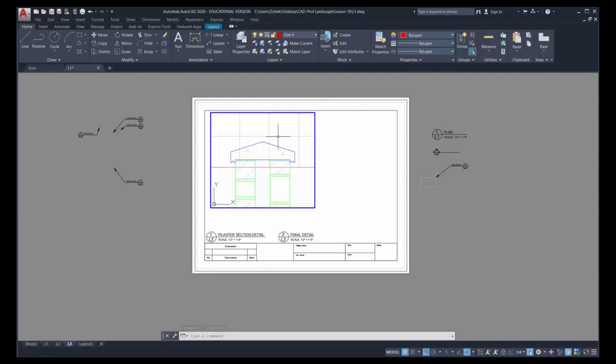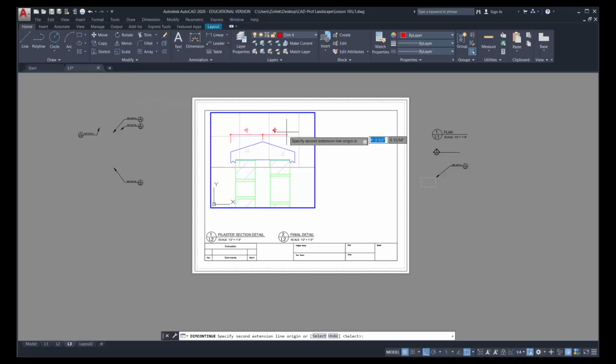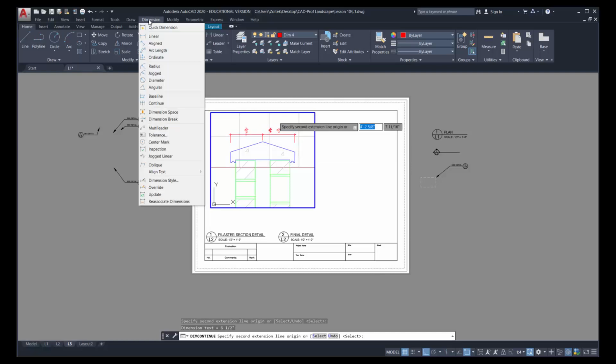I caution against it, but at this point, you need to practice some of these new techniques. So I'm going to click on linear. There's my first point, my second point, and move that up. There's my 6.5 inch dimension. Select dimension, continue. Click the other side of the post. Great. Select dimension, base point.